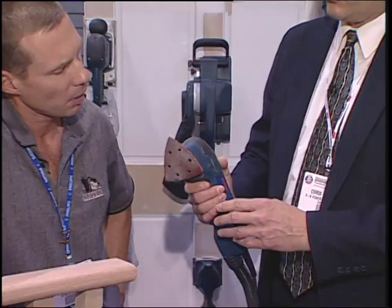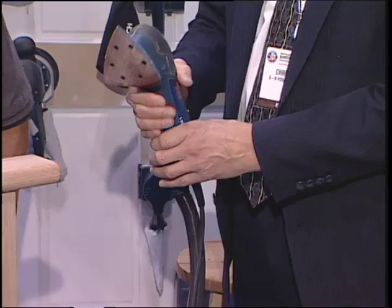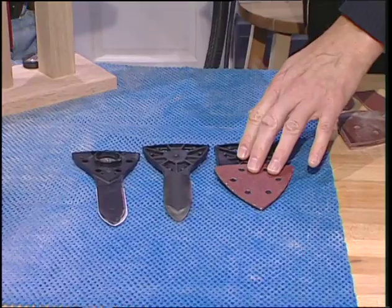It gets into confined areas. It's got a gear drive for long service. It's got built-in dust collection, variable speed, and soft grip. So it's comfortable and compact to use. Exactly, very comfortable to hold. It comes with a range of accessories, so you can get into confined areas such as an extension plate, a rounded narrow extension plate, or even a flat extension, so you can go between the balusters.